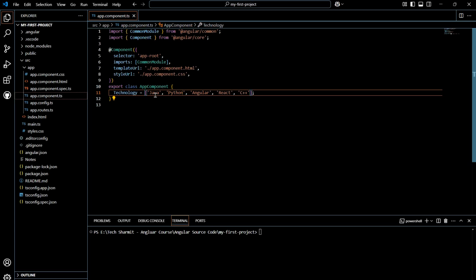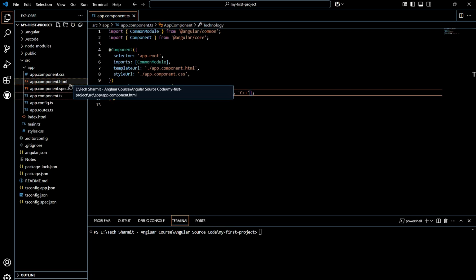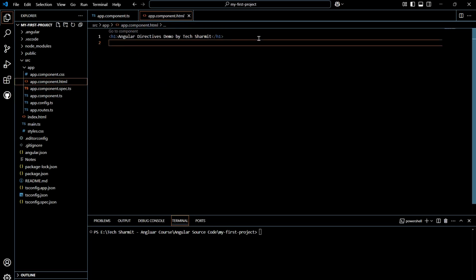Let's see. I'll show you, because this is one of the best interview questions also. If we have logic written in characters, then how will it find out the even and odd values? Okay, so let's not go in a complex way. I'll explain with an example. So let's go to the app.component.html file.